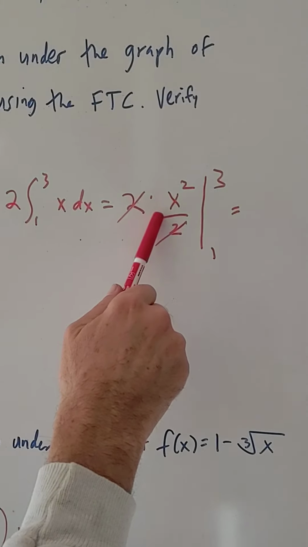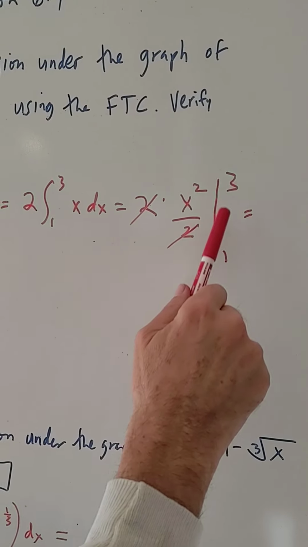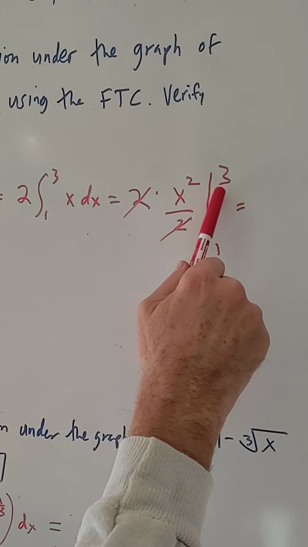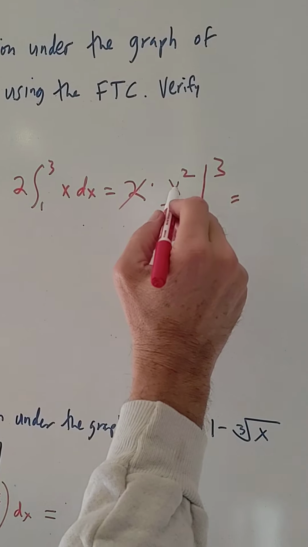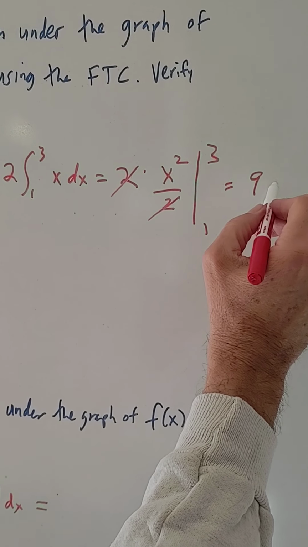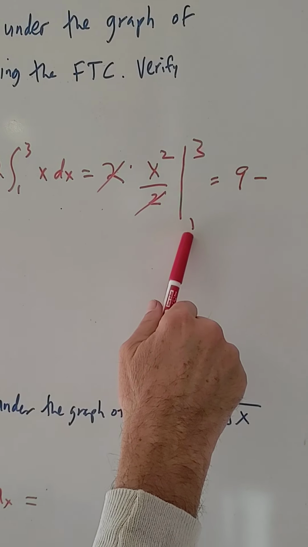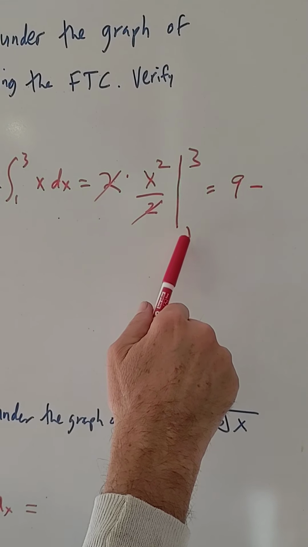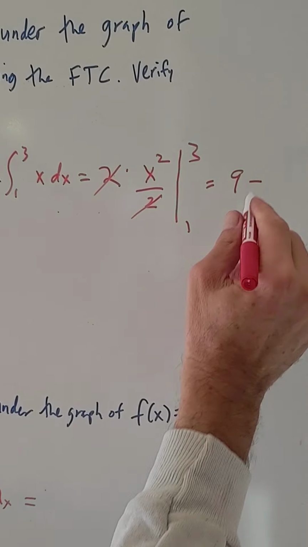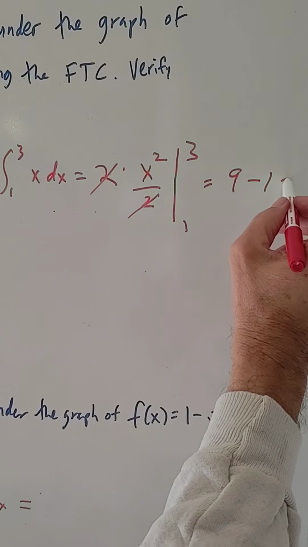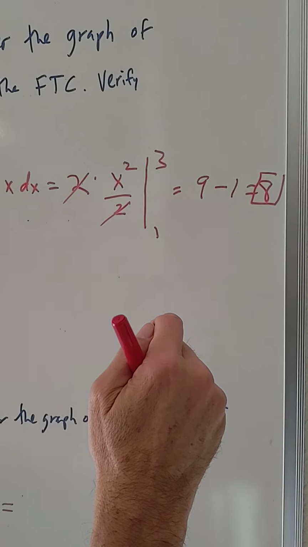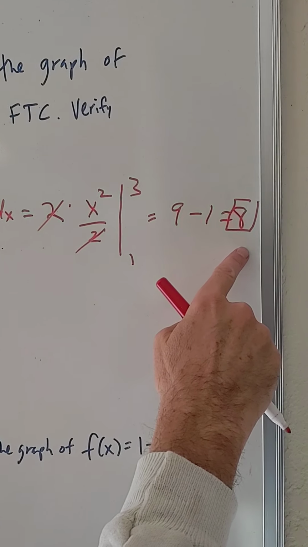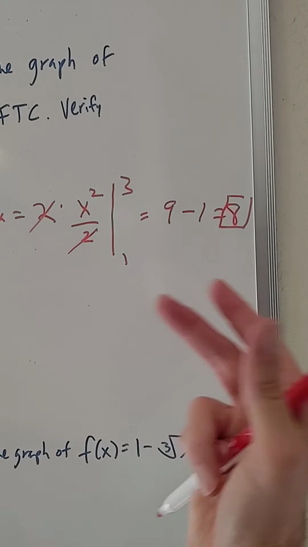So think of this as just x squared. So you always input the top limit first, the top limit of integration. So when x is equal to 3, 3 squared is 9. And then it's always minus. You always subtract, and then you input the lower limit of integration. So when x is 1, 1 squared is still 1. So 9 minus 1 equals 8. You could write square units if you want, because they do say what's the area, but this is good enough. 8 is our final answer, or 8 square units.